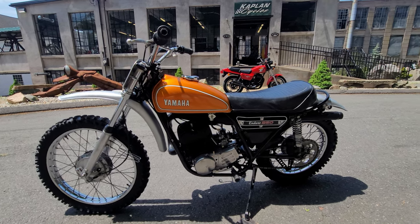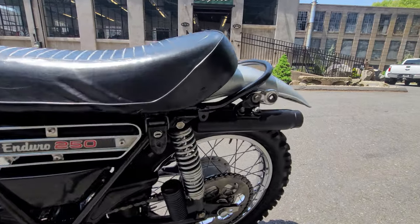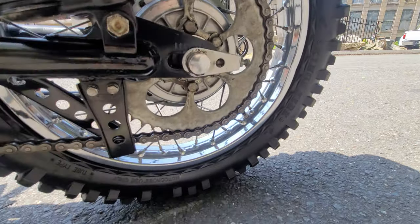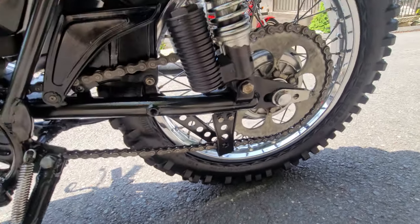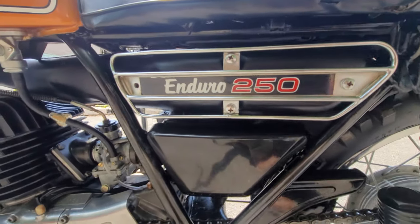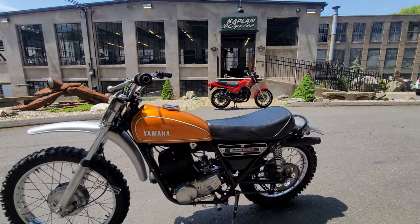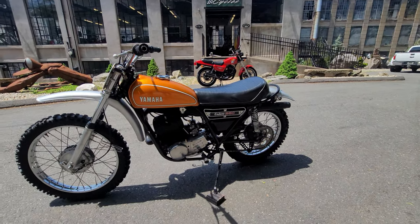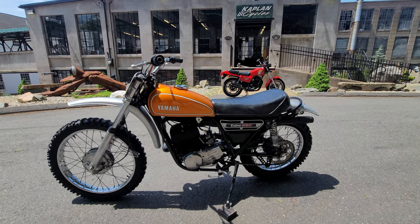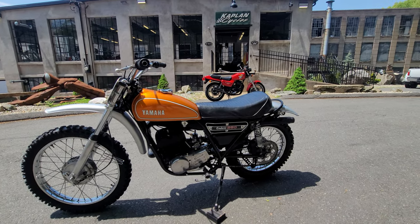So all electrical connectors were gone through. Some of them were replaced. The two-stroke oil is Bel-Ray, full carb gasket kit, carb bowl gasket, main jet extension O-ring, and we actually replaced the main jet extension with another one, and the choke assembly was replaced, and put a new float bowl assembly on it. So some replacement parts on the, obviously the ones I mentioned, and those are original Yamaha parts on the carburetor, no aftermarket stuff, because sometimes that can cause an issue.